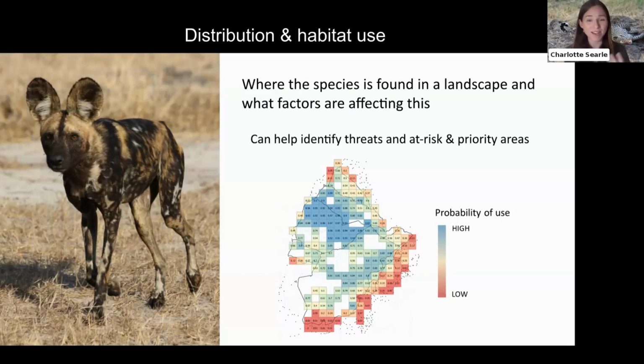On the more positive side, one thing we have found from these spoor surveys is the importance of Miombo woodland for wild dog and for cheetah. So this information was something that was actually quite a nice surprise to us, and we were able to share this with management. And now they have evidence that this habitat within this landscape is really important to protect for these species. And that's even though it's less popular for photographic tourism. So this was a really valuable output to feed into their management planning.